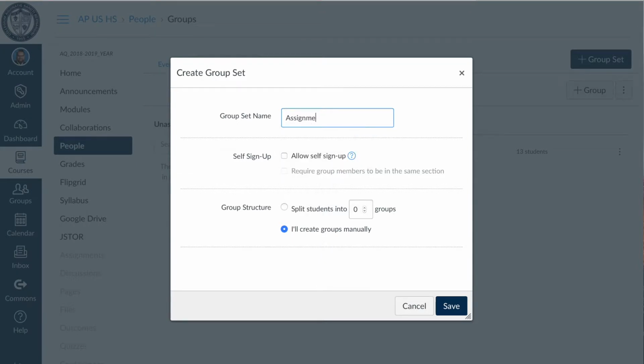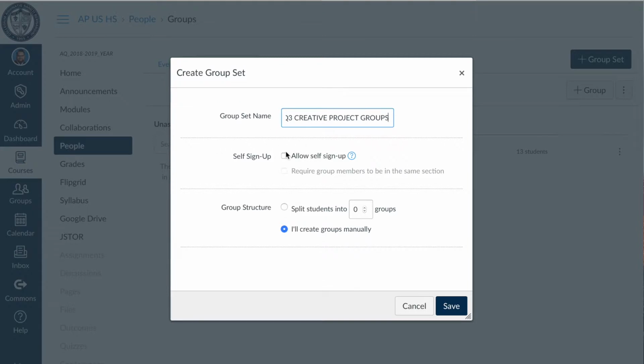So I say this is assignment number 4 or something like that, or it could be like quarter 3 creative groups, right? Or it can be some kind of high-low relationships or affinity groups, or I don't know how you use groups. In this context, I'm going to do quarter 3 creative project groups. All right, so that's going to be the name of my group.